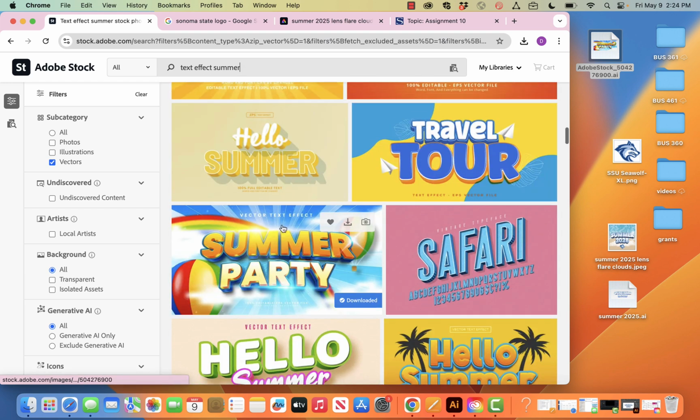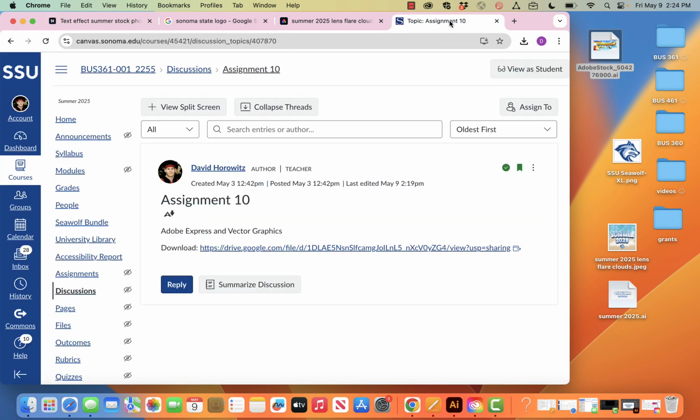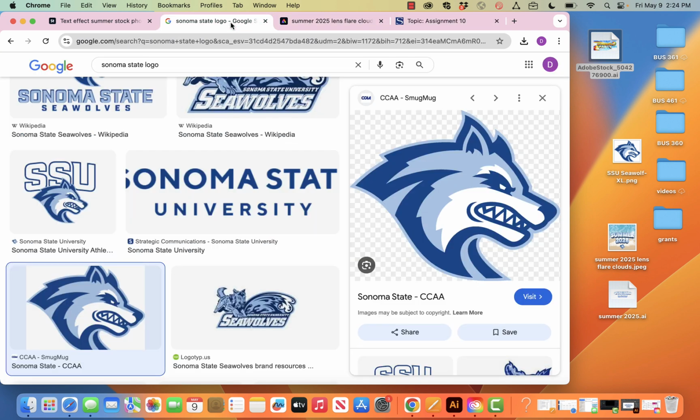Sometimes you can't download the fonts. This one, the fonts work fine. Either they're part of the standard Adobe install, the fonts that ship with Adobe Illustrator, or maybe they're available through Adobe Cloud. All right, so get it downloaded. It's on my Google Drive for class, but you can get it from Adobe Stock or get a different one from Freepik or GraphicRiver or some other Adobe Illustrator text effect site.